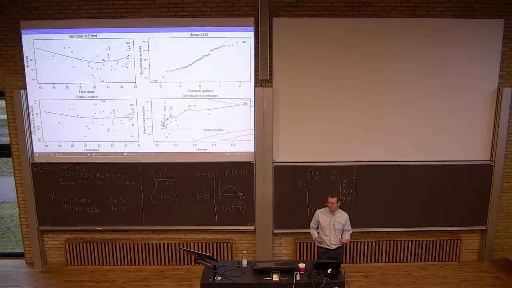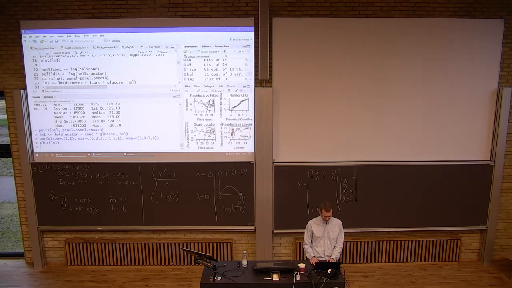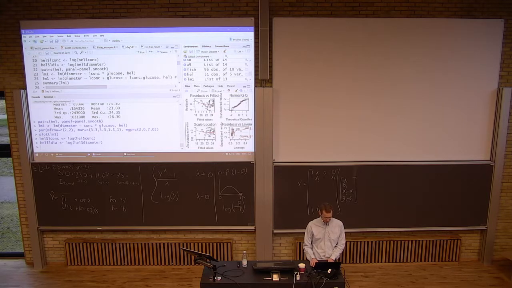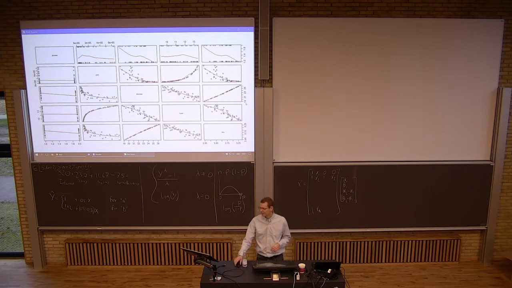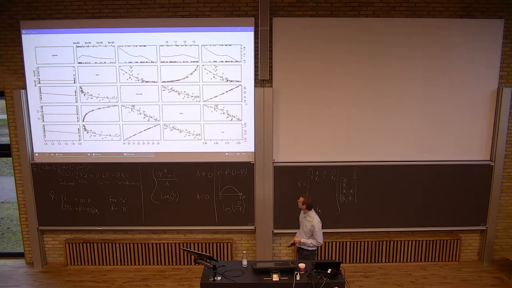But we should not have done this because we knew already that we need to make a transformation just by visual inspection of the data. So what I'll just try here is to do the log transformation of both the concentration and diameter, and look at the pairs plot again, and then see, well, is there something where we actually get a linear relation that is of interest? Where do we see the best linearity?